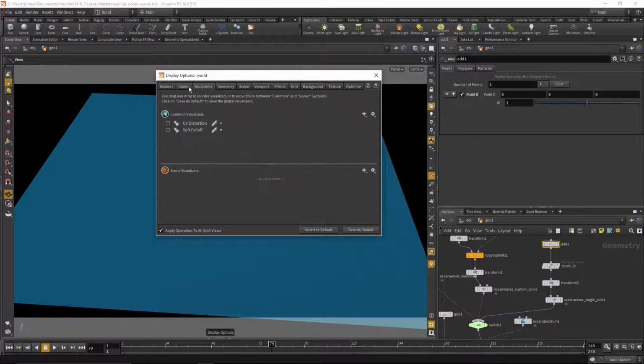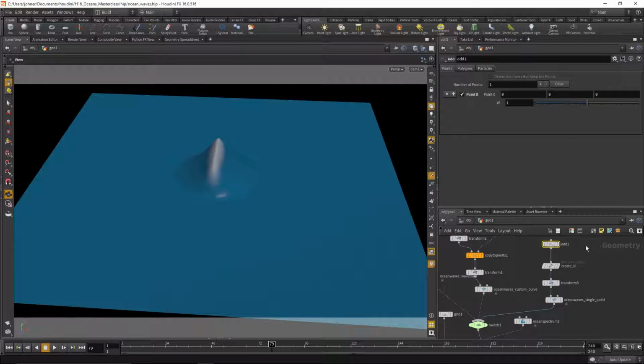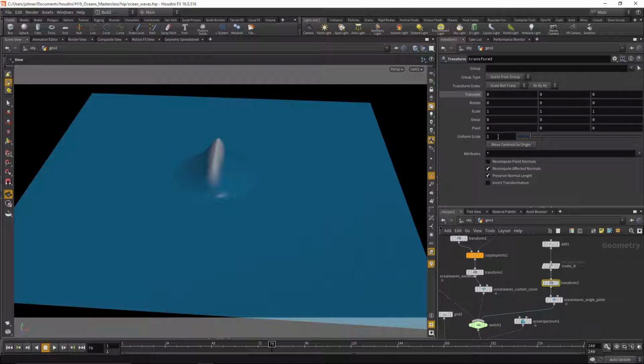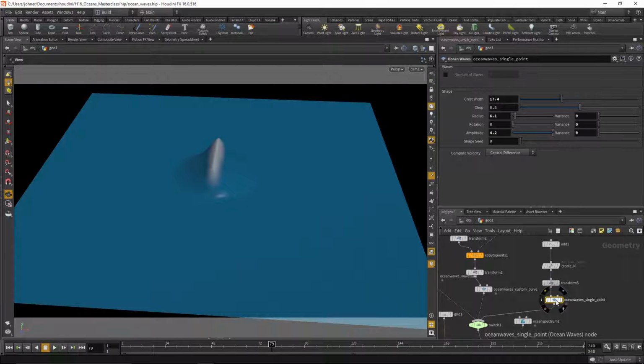Actually, let me turn this guide off real quick. So we're just creating a normal attribute on it that's pointing along the x-axis. Right now we've got a transform on it, although we're not transforming it anyway, and then we send it into this Ocean Waves SOP. The Ocean Waves SOP is, again, really a specialized version of Ocean Spectrum. It creates a spectral ocean with zero amplitudes, and it actually sort of renames some of these parameters that are on the wave instancing tab to make it easier to control creating hero waves like this.